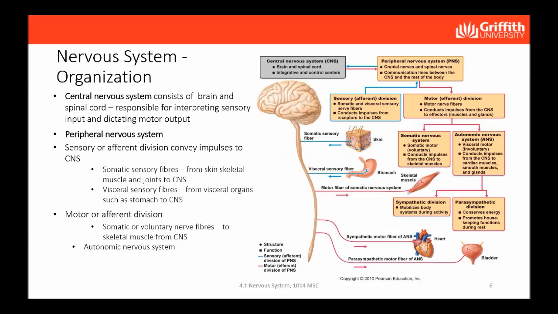The autonomic nervous system consists of nerve fibers that control the activity of smooth muscle, cardiac muscle, and some glands. Because we cannot control activities such as pumping of our heart, the autonomic nervous system is called the involuntary nervous system. The autonomic nervous system has two further subdivisions. The sympathetic nervous system, which mobilizes all of the body systems during activity, is also known as the fight and flight response system, whereas the parasympathetic division is responsible for conserving energy and is known as the rest and digest system.